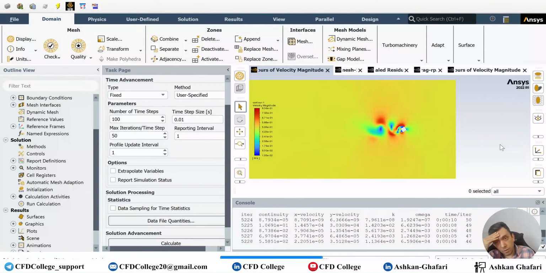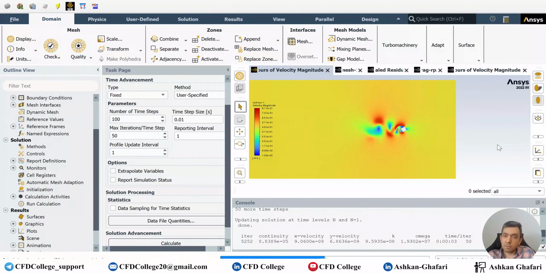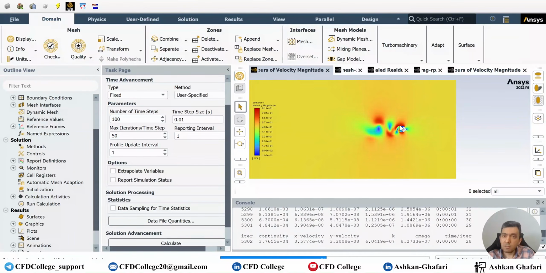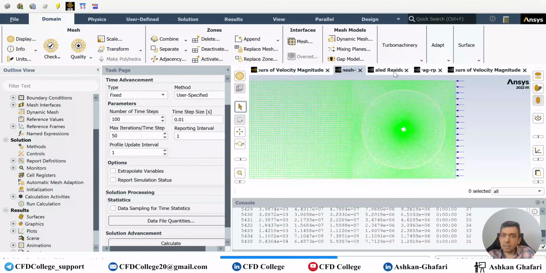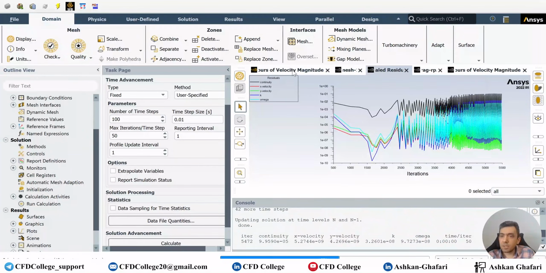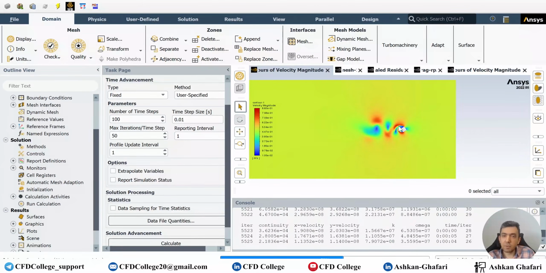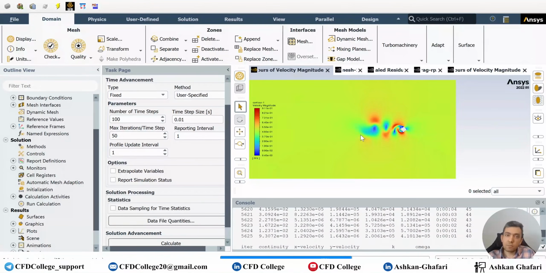I should let it run for maybe 1 hour or less, and then after that we can see beautiful contour, lots of vortices. So the procedure is important. You should use sliding mesh.